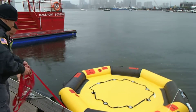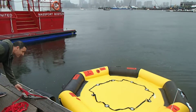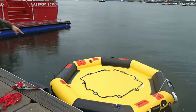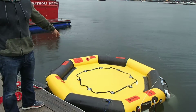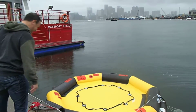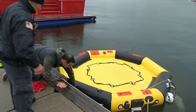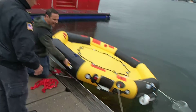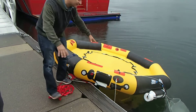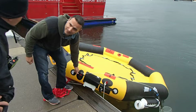You can let that down. Why don't we just tie it off for the time being. This is completely stable as well. So you have the ability to get on here and I can stand on it. I would do that today, except it's wet and it's slippery and I will end up in the drink. Understood. So we'll get a quick look at this, what this provides. As you can see on the outside are grasp lines and hang lines all throughout. This allows people to quickly pull themselves aboard and also grasp on should there be an emergency.